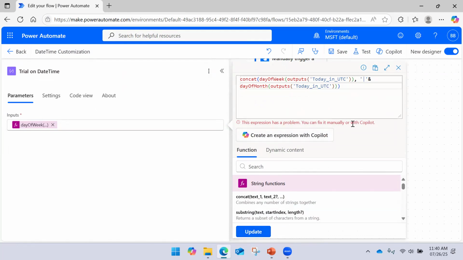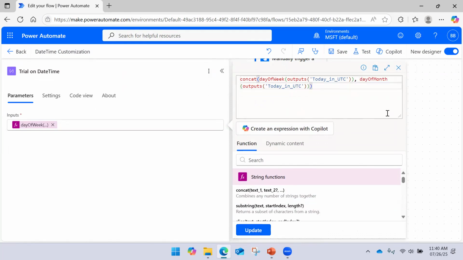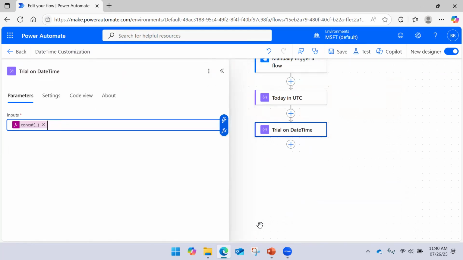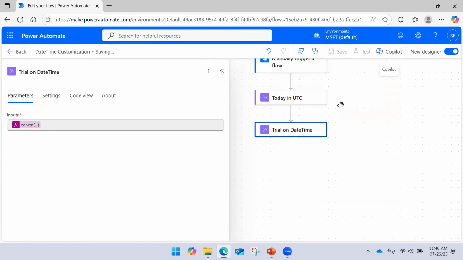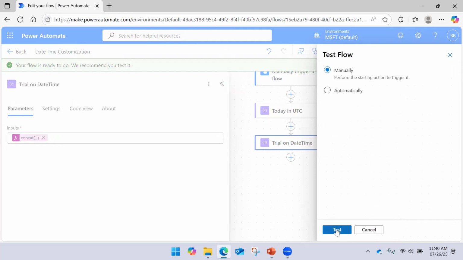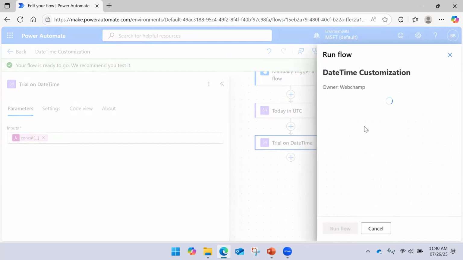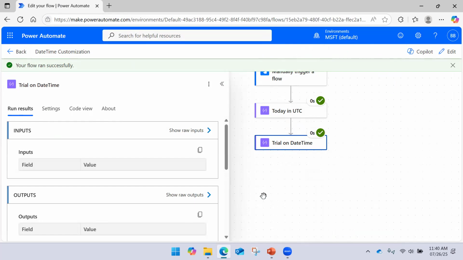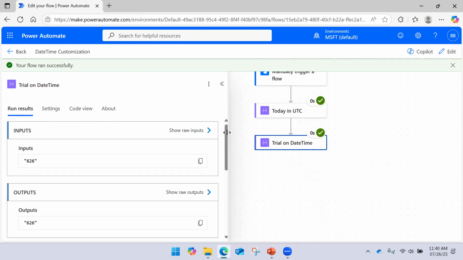The expression has a problem. You can fix it manually. Oh my God, this is what I don't want. Let me try updating. Okay, let me try saving this. In the concat function, only two can be used. So let me figure out what concatenation operator is used here.